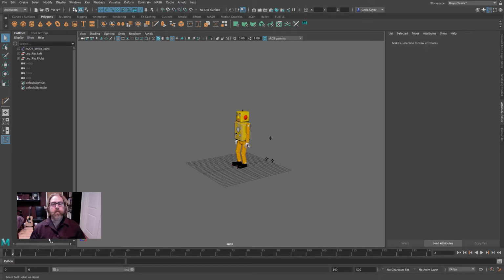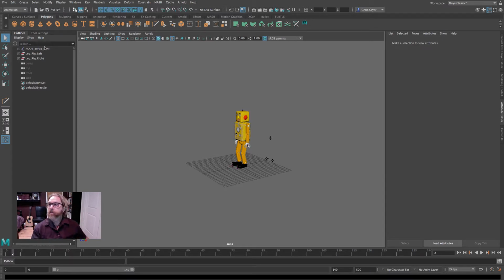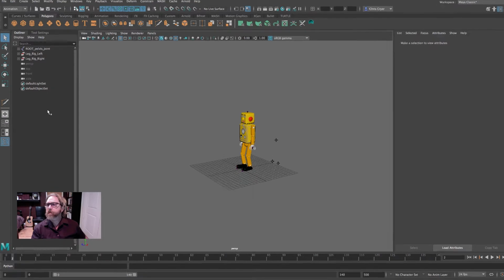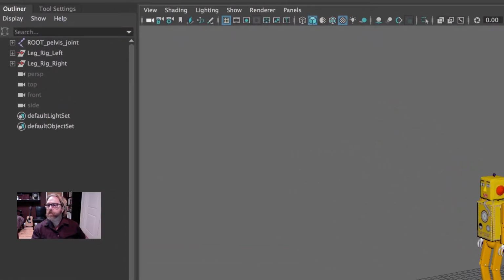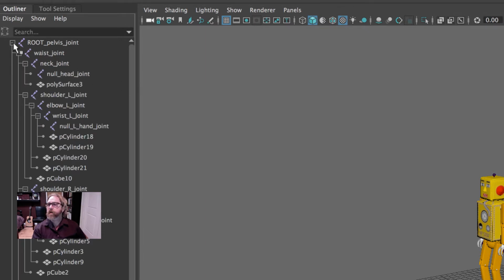When you're importing a rigged character, oftentimes the character is the wrong size or facing in the wrong direction. We can create a transform node for a rig and then reposition, reorient, and scale that rig. For this guy, if you had some lights in here or some additional ground plane you created, you can get rid of all of that. And let's just review. Here is our entire chain with all of the geometry parented.